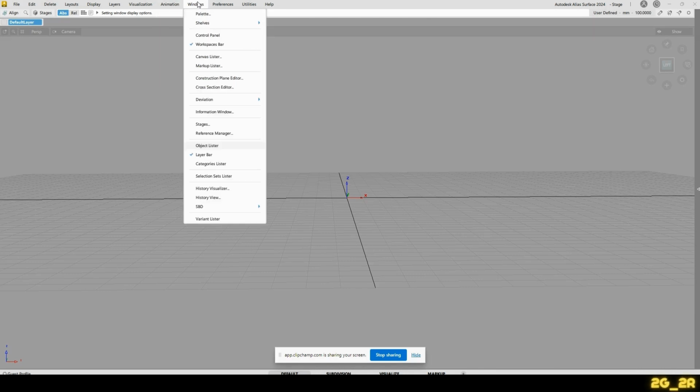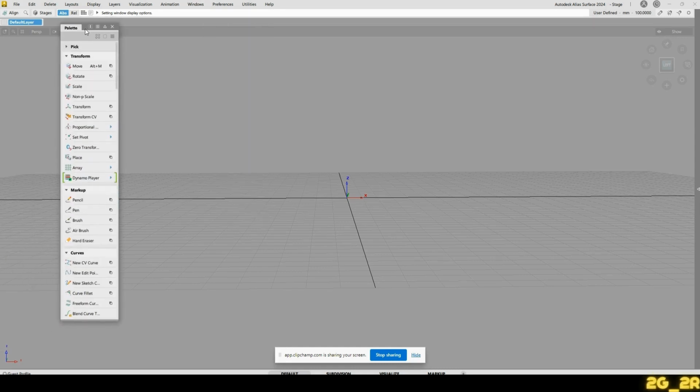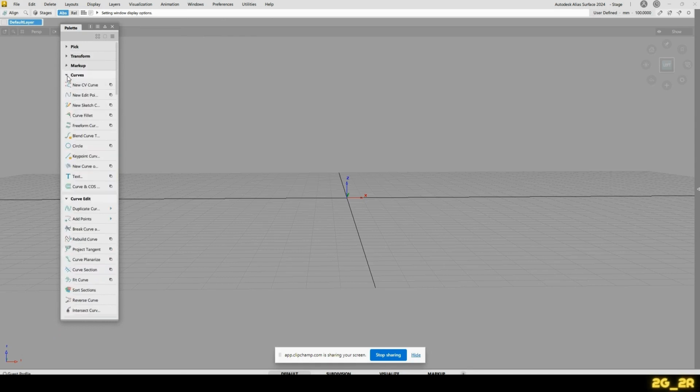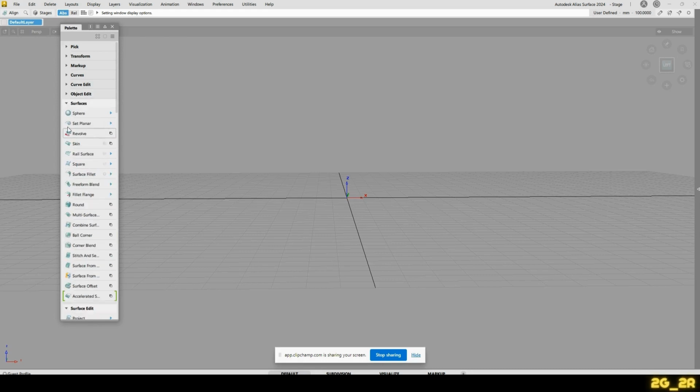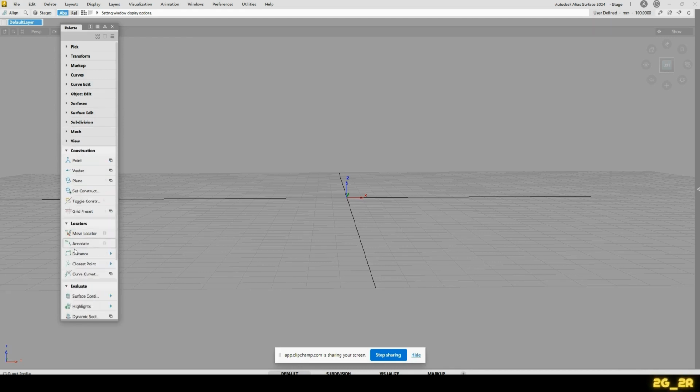And here on Windows, this is actually one of the first things that you should be looking into, what you get under here. One of the important bits of the interface is the palette. This pulls up a whole big menu with a lot of tabs, which can look quite frightening at the very beginning because it's a lot, but I will show you piece by piece what they're for. So let's close these all up.